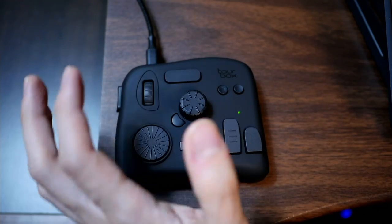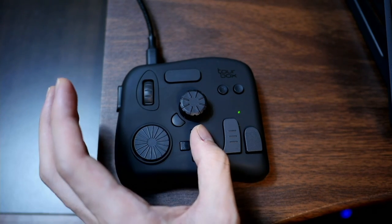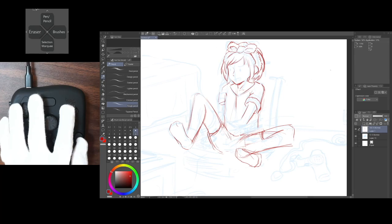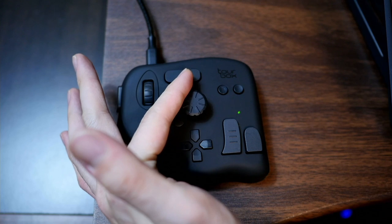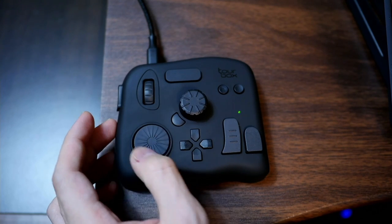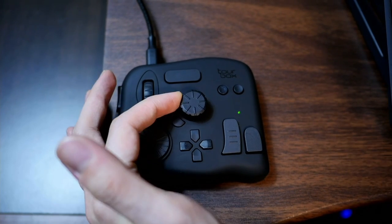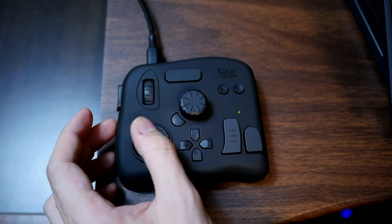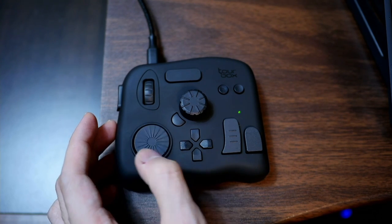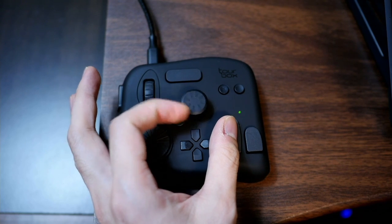As for the buttons, you have four large buttons known as the prime section, which can be double clicked or used in combination with each other, and six smaller buttons known as the kit section, which can be used alone or combined with the prime section. The kit section is further divided into an easy-to-remember D-pad and two more buttons side by side — destined to be undo and redo. The knob and dial rotate smoothly, while the scroll wheel gives a noticeable bump when you roll up or down. All three dials can be assigned two functions for rolling in each direction, and they can all be clicked in the middle for a third function.